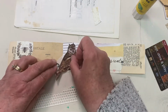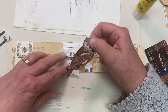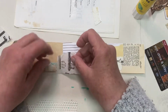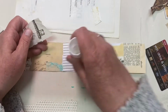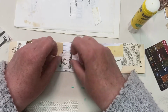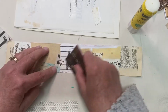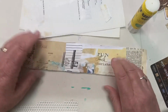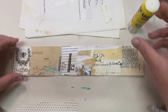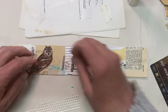I do want to have some owls in here. And I just don't know if the owls will play up better on something lighter. So I'm going to go with the lighter because I can always add some more detail and some more boldness later. I'm going to do it that way. So I'll just put this here. So layering, layering, layering, and still keeping the view of what's underneath it. And these, oh boy, these tissue papers work really good for that because it mutes that white. But it's neat. So I like this. I like this. Now I can decide what am I going to do with birds.